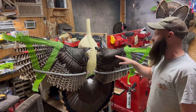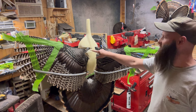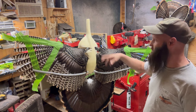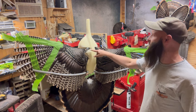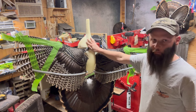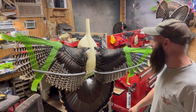After I mount the turkey and I get the rest of the body on there, for the time being, these wings are going to come off. Whenever I get ready to mount the skin, I'll just bend the wires back, pull them out, put the skin on there, put it through the wing holes, and go back. When I do that, I will lock both of these wings in here with silicone. And then once that dries, you're not going to get them back out. And that'll smooth over that area right there.